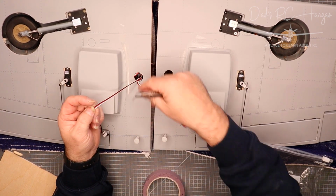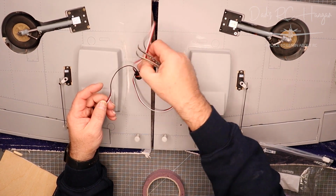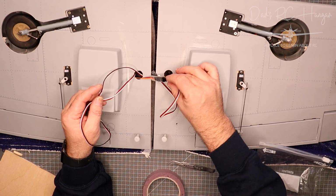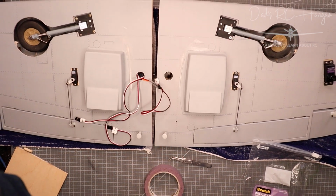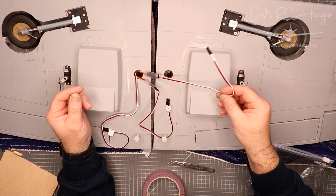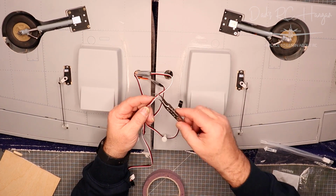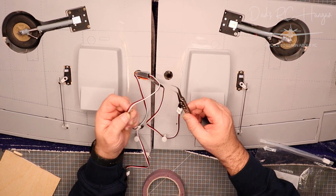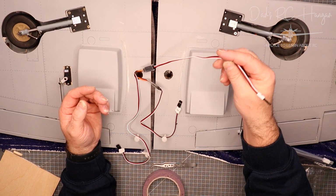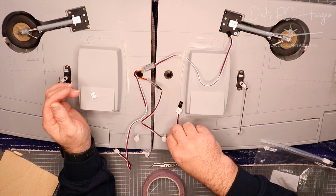This is an extension of the cables, because the cables only come so far to hit there. So there's that one extension. Let me zoom in a bit more. Oh no, you've zoomed in, you can't do any more. Right, so these all have extensions on anyway, and if you look at this extension, I've actually melted that. Oh, what an idiot I am. So that's fine, because I can stick another extension on there, and then I'll put the gear. That's for the gear, so that'll come off anyway.